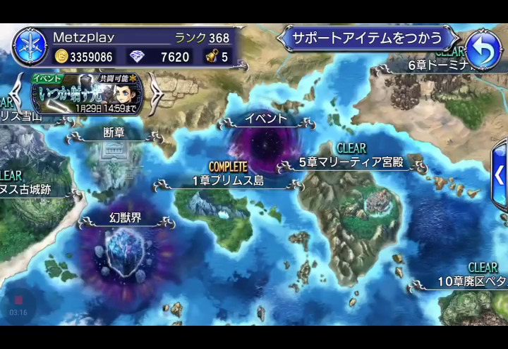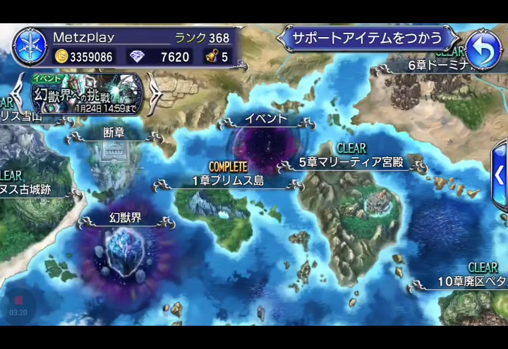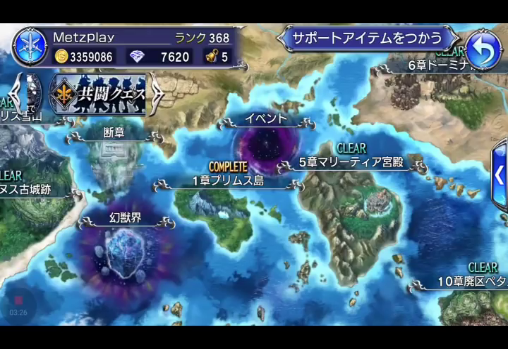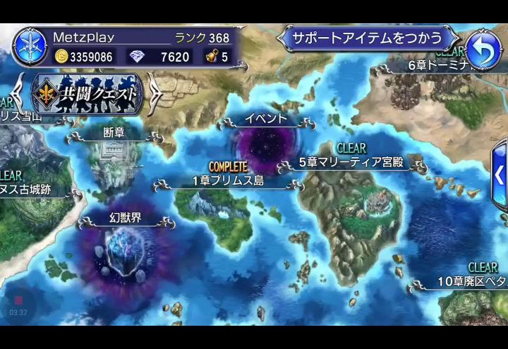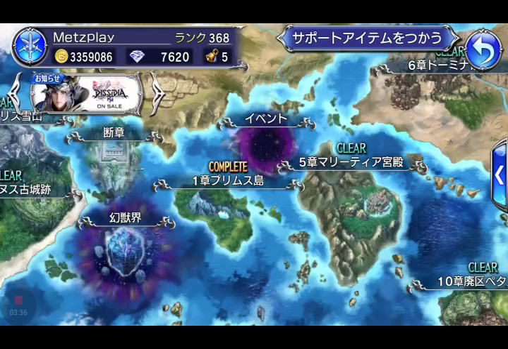But yeah, so just want to recap and summarize again. Story mode, do it at your own leisure. If you want to do it as quick as possible, that's cool. If you don't, that's also cool. Try and get the characters unlocked as well. There are some characters who are only unlocked at the end of the chapter, so that's one thing you need to take note of. But other than that, at your own leisure.